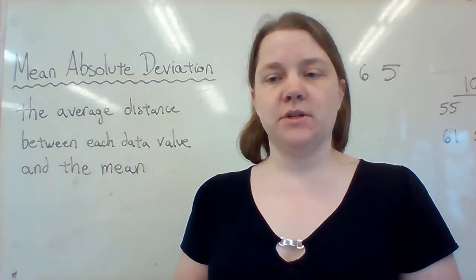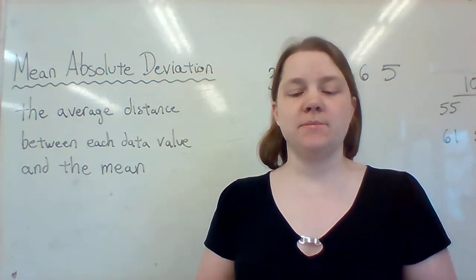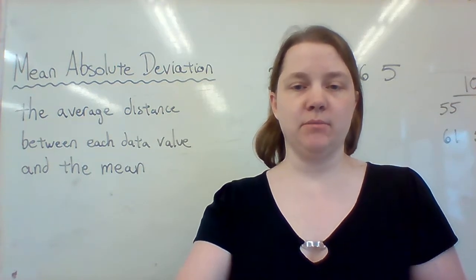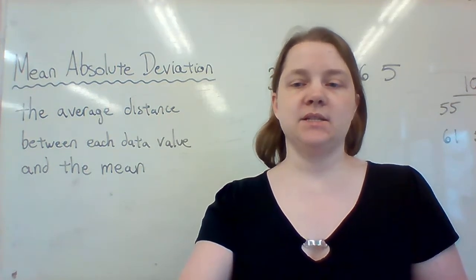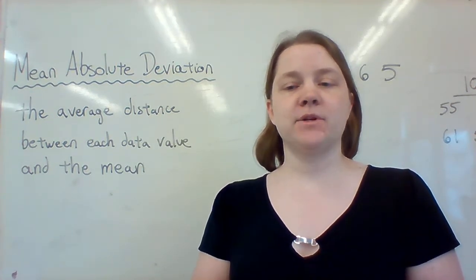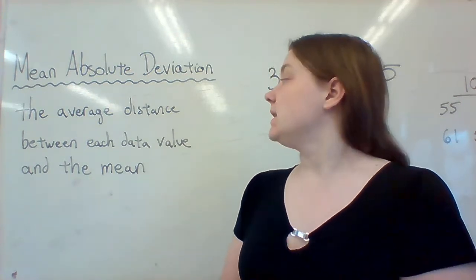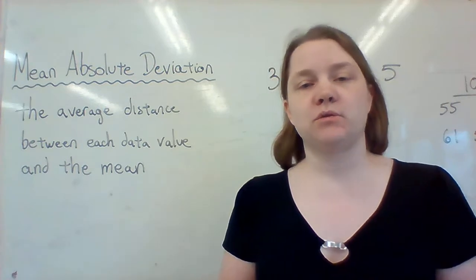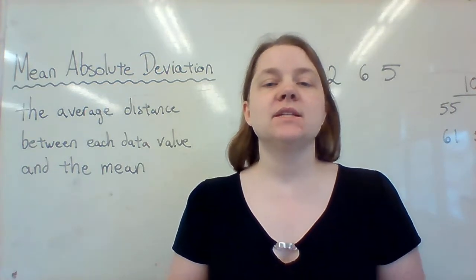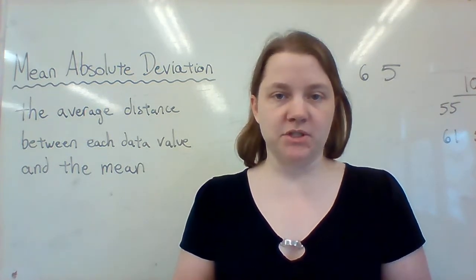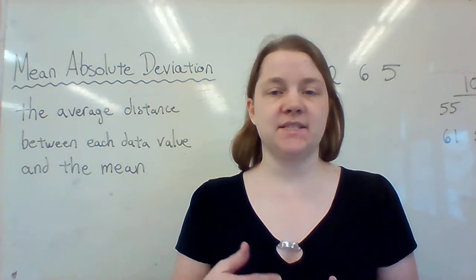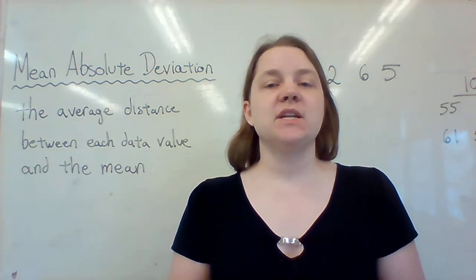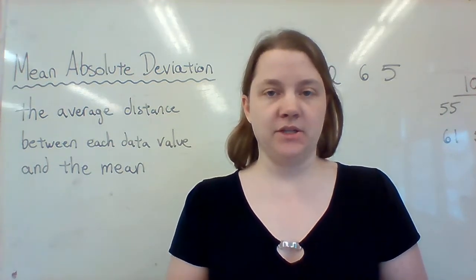This video is going to talk about the mean absolute deviation of numbers. And what that is, it's the average distance between each data value and the mean. What you're going to realize about this is that there are going to be a lot of numbers involved and a lot of steps involved. This is going to need a lot of little calculations.